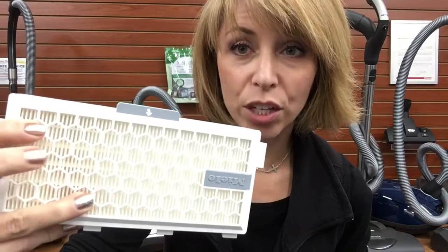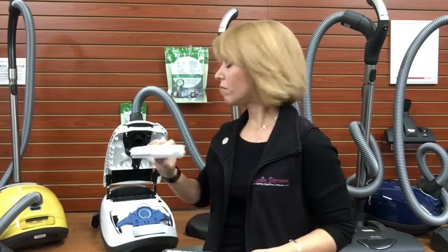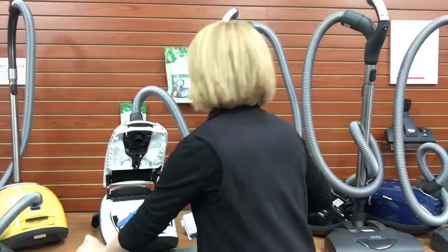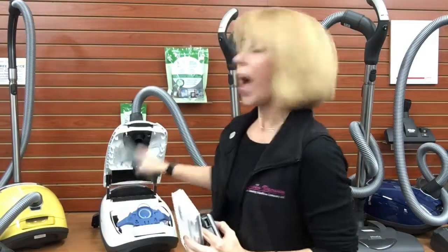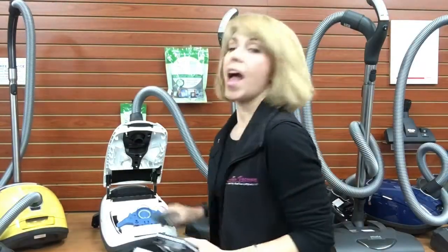The downside though is that the charcoal exhaust filter is not HEPA. Most Melas you're probably familiar with come with high efficiency particulate air filtration — you can see up close that it's pleated material, and that's what traps fine particles, the allergenic particles that are irritating to us. So if you have the Cat and Dog, you get the charcoal that helps with the smell, but it doesn't really help with filtration if you're allergic to all that stuff. What I like to recommend is to either take a regular Mela that has HEPA in it and add the Moso to clean the air, or if you have a Cat and Dog, spring the extra 15 to 20 dollars to get the HEPA filter and then use a Moso to help clean the air without compromising filtration. You'll still get the maximum filtration possible.